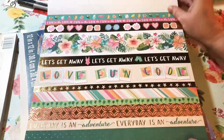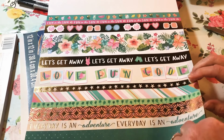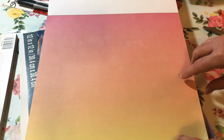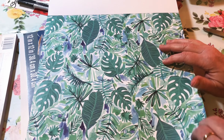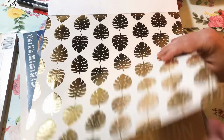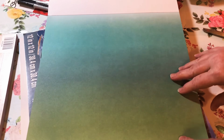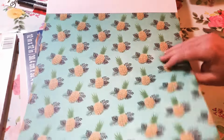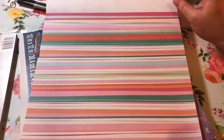Now, I love this. So cute. Oh, look at this one. Look at the sunglasses. Too cute, y'all. Flamingos. Ooh, looks like a sunset. It's not very ombre, but with yellow. Yeah. Oh, love it, this one. Y'all, I didn't even look through all these. I just look at the top when I'm looking at them. I love that, too. And so I look and I'm like, you know what? I really like that. Love the pineapples. Oh, my favorite is right here. Love that so much.